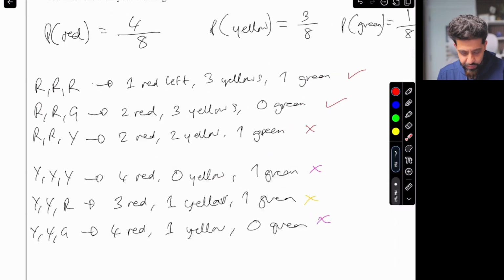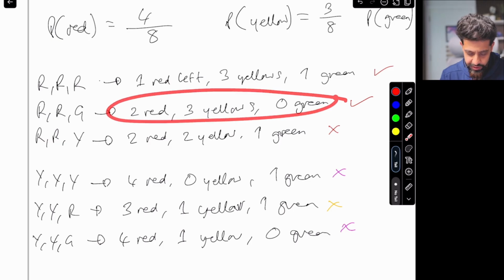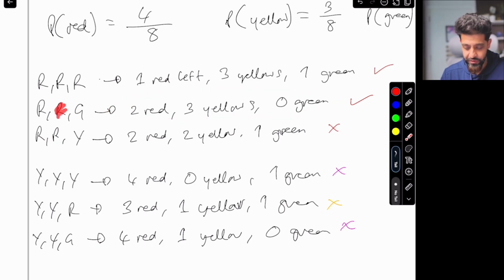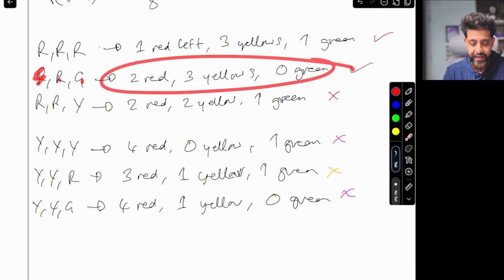Right, I did say to you we're going to move some of these, yeah? So red, sorry, not that one. Let's say green. We could have picked a green here, and we could also have this situation, which is not a problem. So the second pick was a green. Or we can make the first pick a green and then 2 reds. Okay, so it's this whole thing. We can have that 3 times, depending on where you put the green.